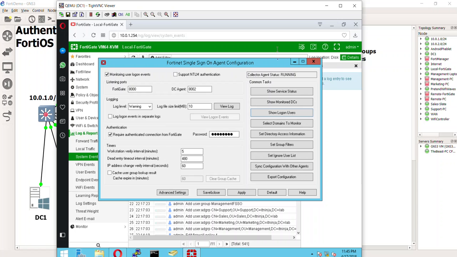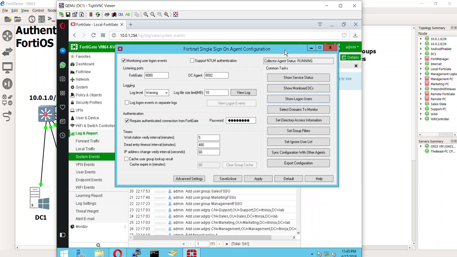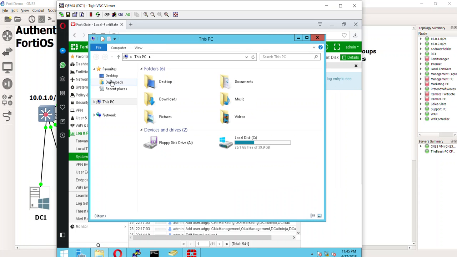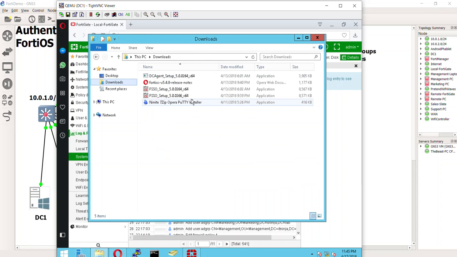So anyways, how did I actually solve this? I came across one forum that said, I worked with the TAC, they told me to uninstall it and reinstall it. I'm like, really? That's like saying, have you tried turning it off and on again? Anyways, the second thing I wanted to show you was that I took the opportunity to do a couple of things differently. For starters, there was a newer version. In our older version, we used 2.6.4.